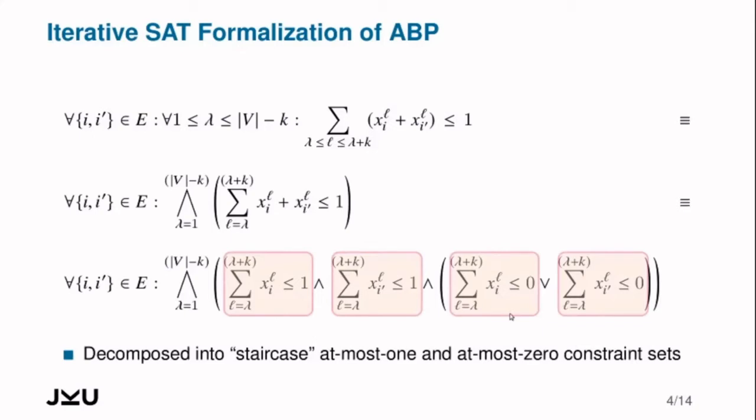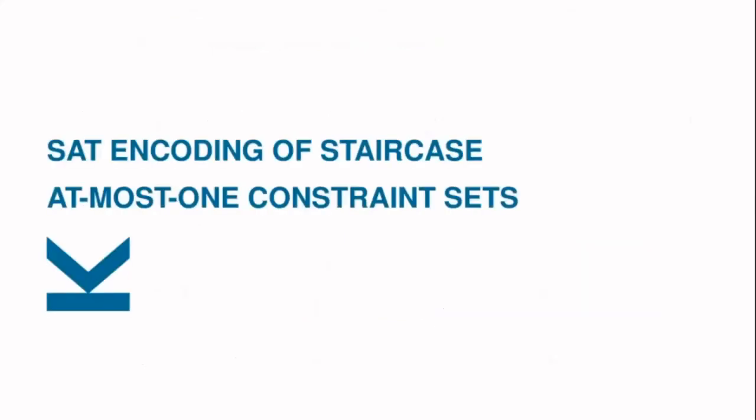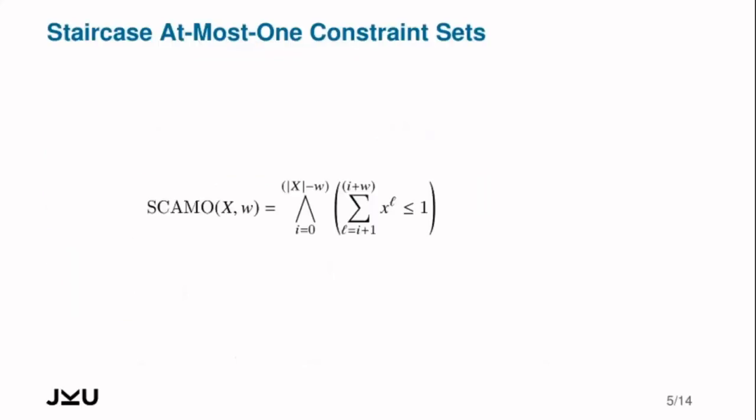And this shape of constraints is the focus of our contribution, by providing a linear-sized representation of them in propositional logic. So let's take a closer look at these constraint sets. We call them staircase at most one and at most zero constraints, and they can be defined by the set of Boolean variables they constrain and by a numerical value which determines the length of each of the constraints in the set. All in all, this shape of constraints can be familiar for people with some constraint programming background, because they are also referred to as sequence at most one constraints.